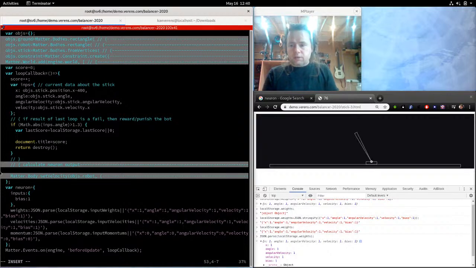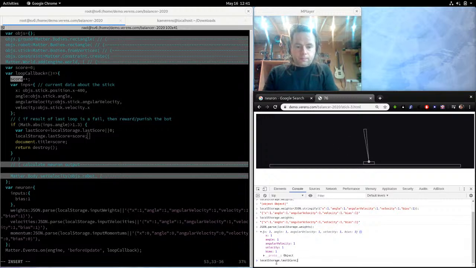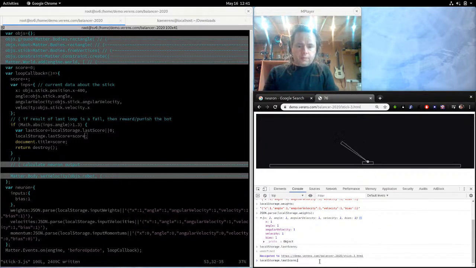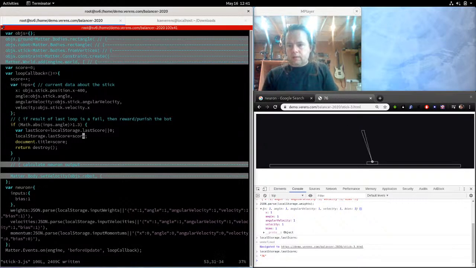And I'm actually going to set that. So localStorage.lastScore is equal to the current score, which we have as score. See here, score. We're setting up score, and that's what's being outputted here. So I expect that the first time we use localStorage.lastScore, it's going to be undefined, yes. And then if we reload this page, I'll just save this first. Now I expect it to be 76, but you can see it's a stringed version of 76. So that means that this actually needs to have a plus in front of it to convert it into a number.